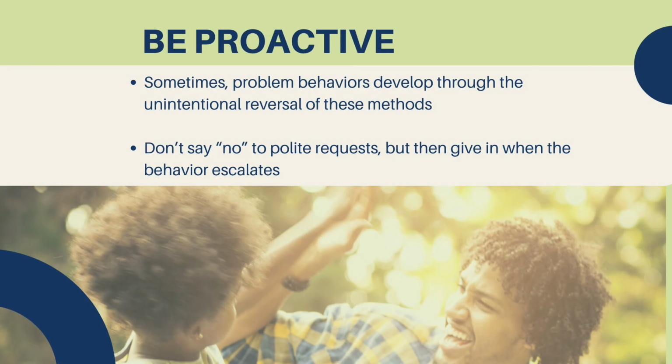One consideration you can put to use right away is to ensure you don't accidentally implement the opposite procedure. It sometimes happens that parents and teachers ignore more appropriate requests only to cave when the behavior escalates to something more irritating or disruptive. If this occurs, then the child will learn that the problem behavior works more consistently than asking appropriately. If you're going to say no, then be consistent and stick it out. If you're going to say yes eventually, you might as well reward the polite and appropriate behavior.